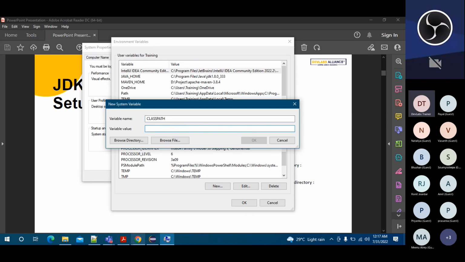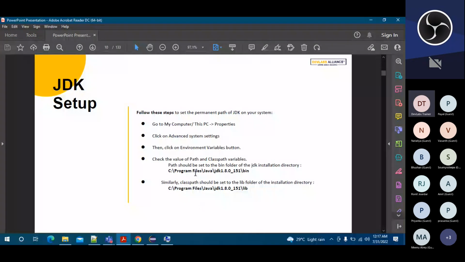And the variable value. So the variable value, what it is saying here, is the bin one. Whatever the versions are there, you go up to bin, and this is the lib. So all the JDK things. So bin and lib both you have to add here.